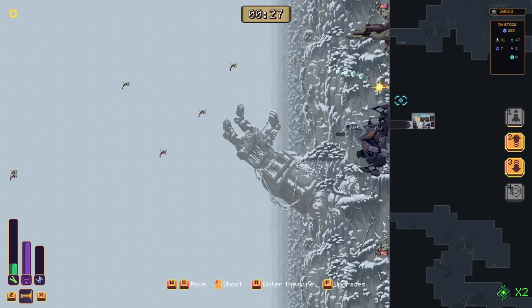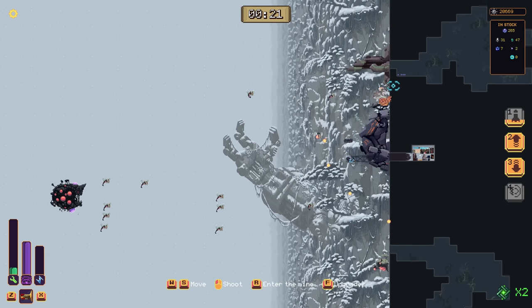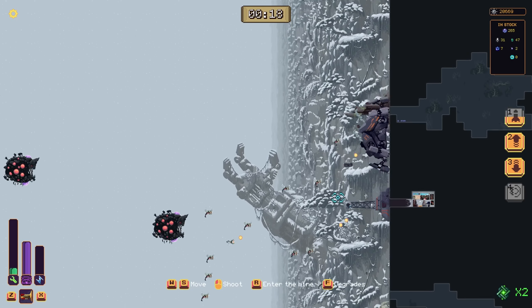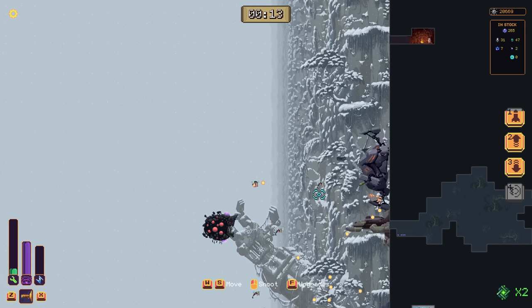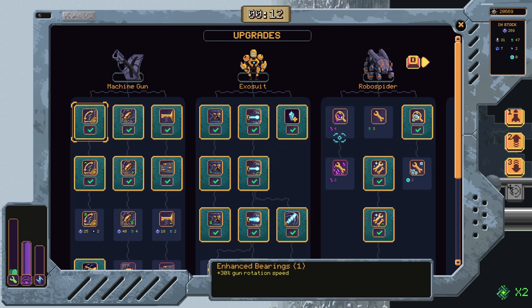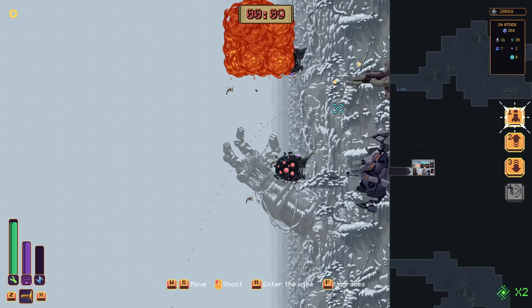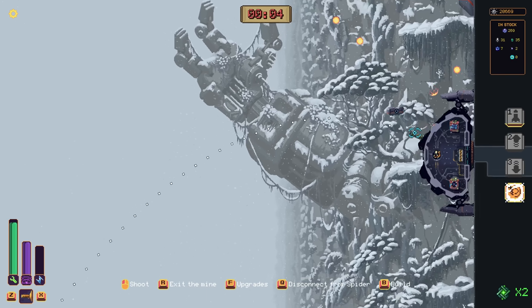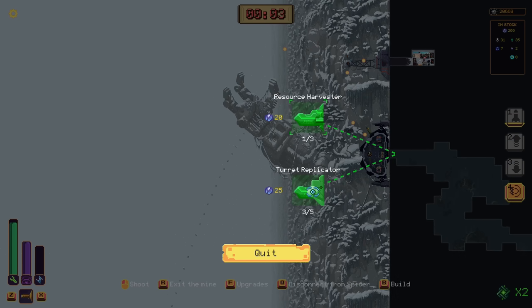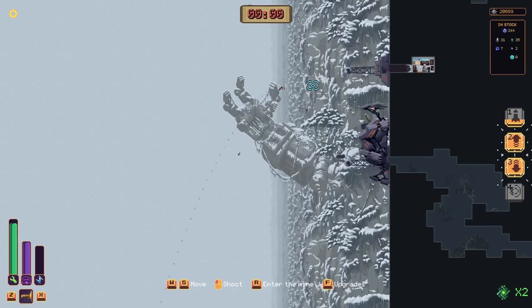I just realized I have the other harvester here. Otherwise, I could have had triple. And that, of course, is the way to go. Man, this is getting tough. I'm gonna try and build here quick. It doesn't give me confidence that that's building the right thing because of the way the highlights are working.